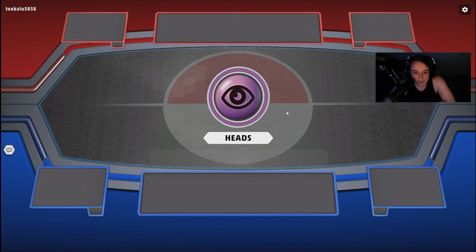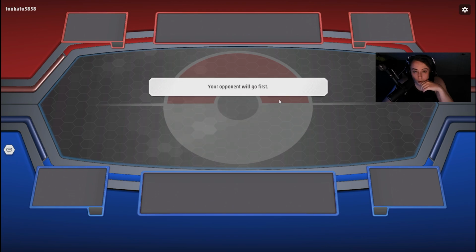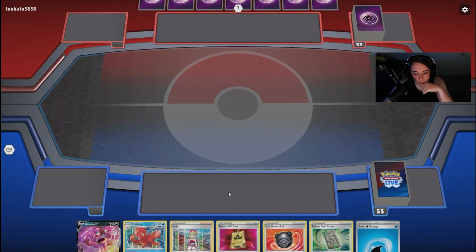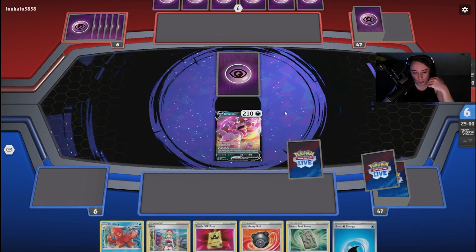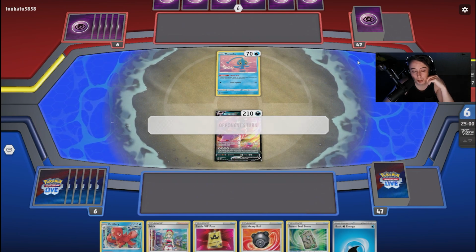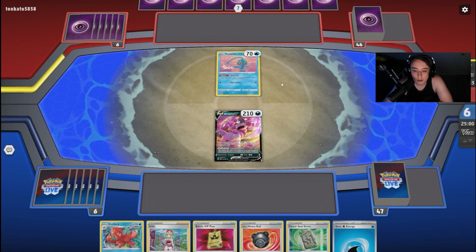So our opponent did win the coin flip. We're going to have to see exactly what our opponent decides to do. So our opponent will go first. So we did start Drapion, unfortunately, but it's not too bad. Our hand's looking pretty good. Our opponent started Manaphy, so he's probably playing Gardevoir, in which case starting Drapion is not good.